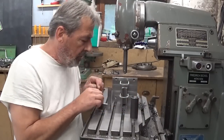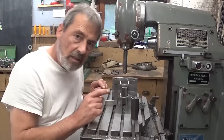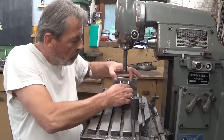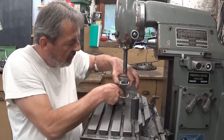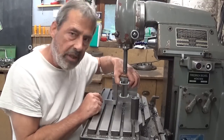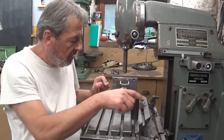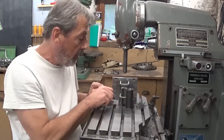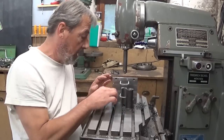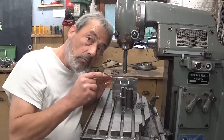And it's also a bit complicated to square it up in here. A solution could be, maybe, to make some locating pins for my angle block here. Maybe a future project, because for the moment it's a bit complicated to square it up. Of course, in the other way it's automatically square because of the plate itself. But it could work.